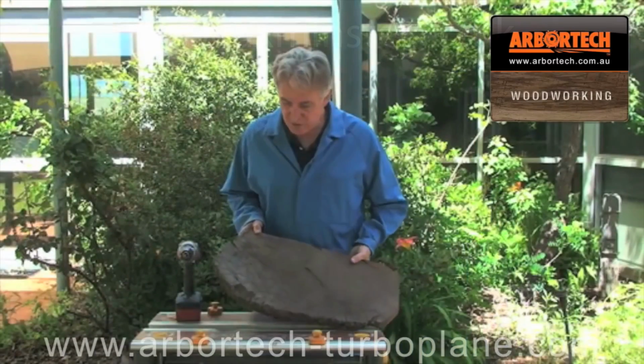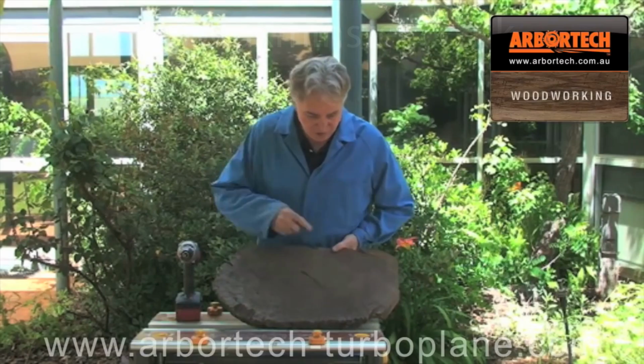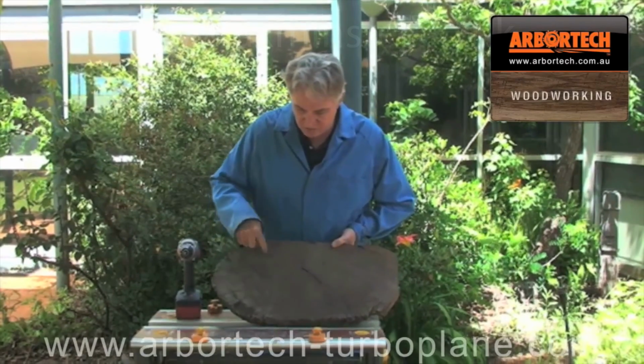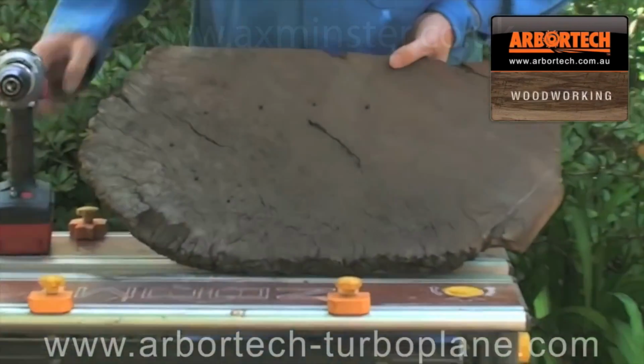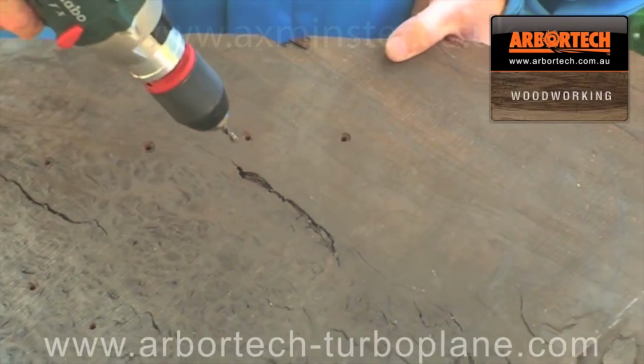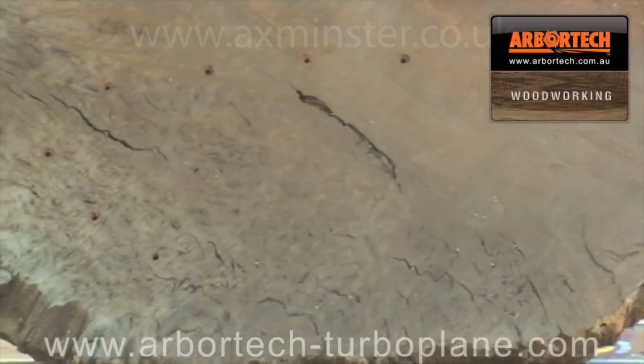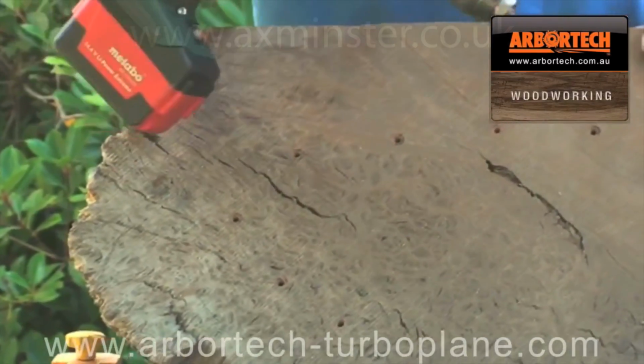Now what I've done is I've got a burl. It's about 1.5 or 2 inches deep. I'm going to draw in a rough area that I'm going to make the tray, and I've got a drill where I've set the depth of the drill so that there's about 1 centimetre from the bottom, and I'll drill a series of holes, and they'll act as a depth gauge so that I'll know when I've reached the bottom of my tray.